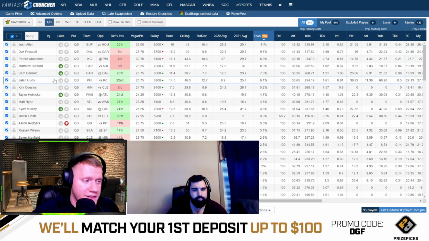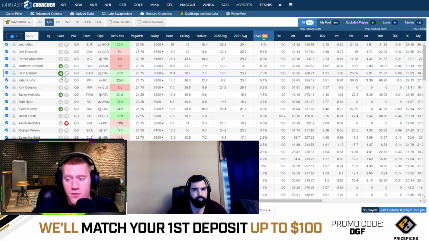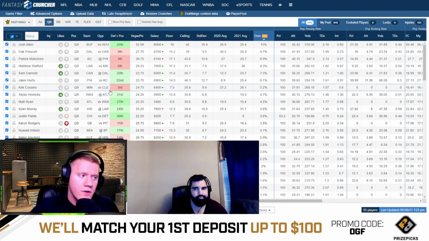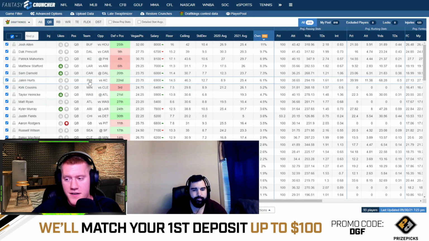Speaking of more contrarian options, you already brought up Sam Darnold. I don't hate that game script for him. Should be a shootout type game. I know that Carolina's defense is good, but it's still Dak Prescott, so this should be a decently higher scoring game. Right now, the over-under is at 51.5, and Carolina's projected to lose this game by 4 points because this is at home for Dallas. So I really like that game script for Sam Darnold and the connection he's shown here with DJ Moore. We'll talk about him in a little bit.